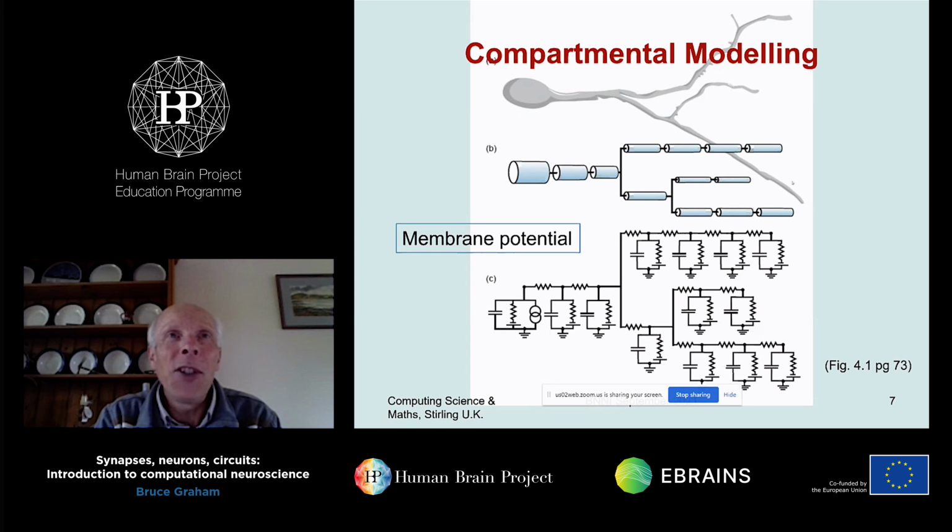Clearly, the more compartments you have, probably the better resolution you get, but at the expense of computational time. But that's one of the key things you need to choose when you're building a compartmental model. But at the end of the day, you end up with a description of your neuron in terms of an electrical circuit. So every compartment is connected to its neighboring compartments via an intracellular resistance. And so we end up with this one complete circuit, which describes the cell.